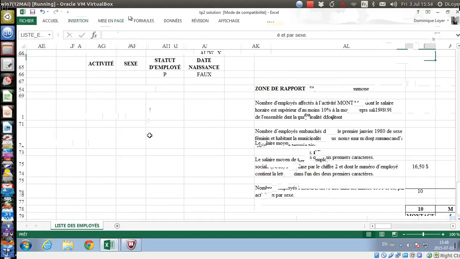The first tutorial was on that line, so I'm not going to repeat it, but let's make the other three lines.